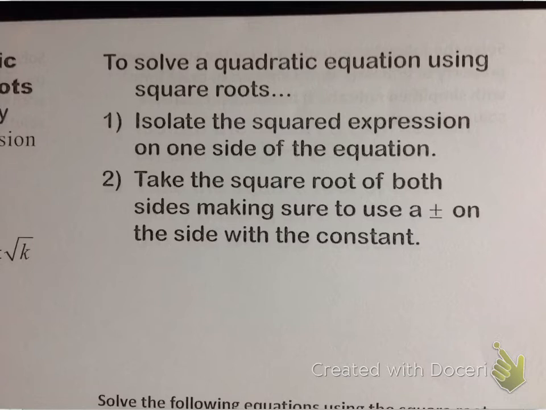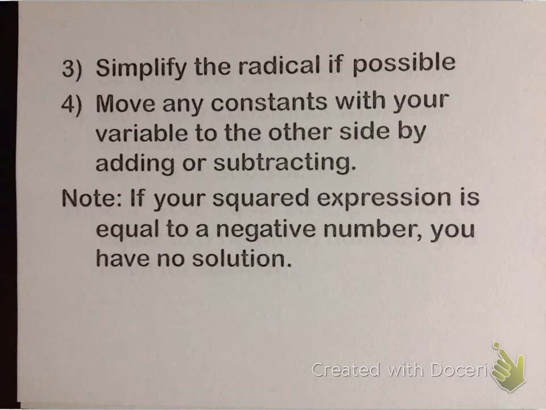So when you have a quadratic, not all quadratics can be solved using square roots, but when you do, you get that quadratic term or the squared expression by itself, and then you take the square root of both sides, remembering to do that plus or minus in front of that square root. And then if there are any other steps you need to take, you would simplify that radical and do any other rearranging that you might need to do, because there could be stuff inside the quadratic term. I'm sure that we're going to see an example of that here in just a second.